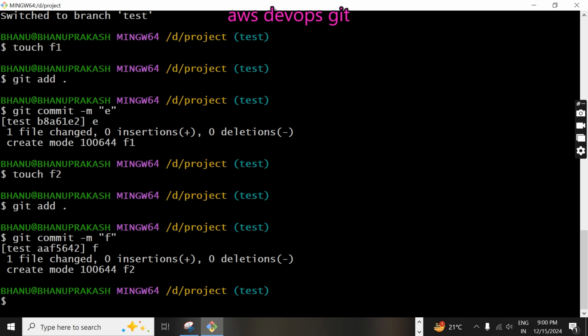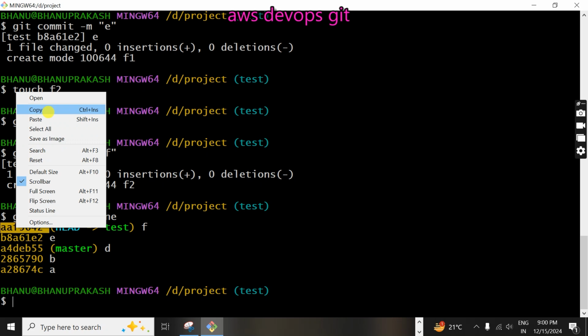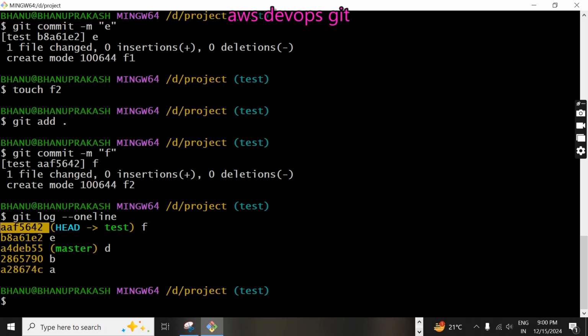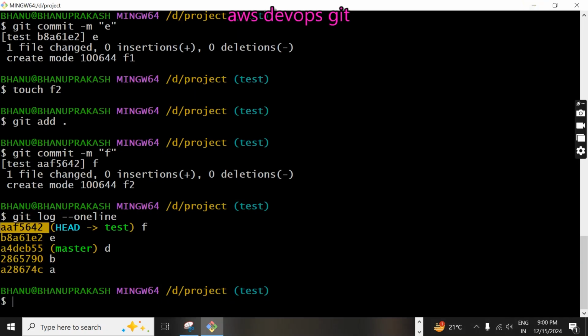Now I am going to type the command git log --oneline. First of all, you need to note down the commit ID which you want to bring to the parent branch. So I am taking the commit ID of the F commit and noting it down. This is the commit ID of F. Now go to the master branch: git checkout master.